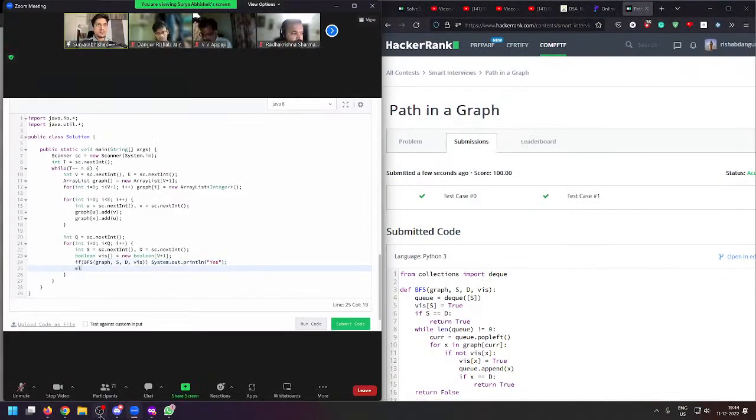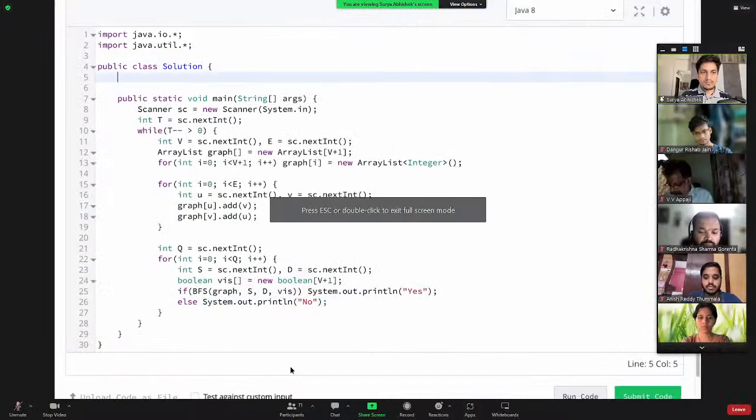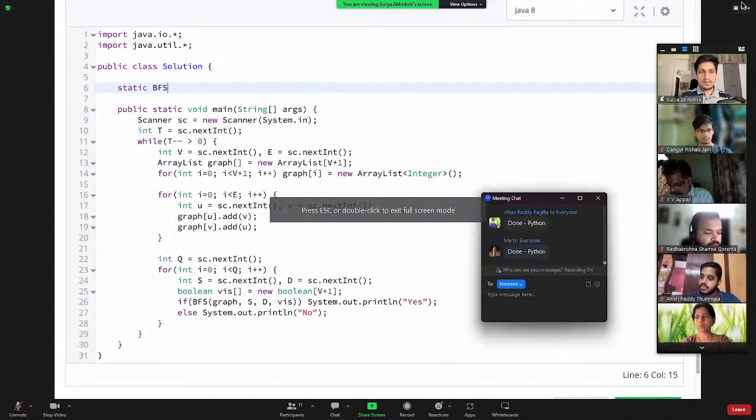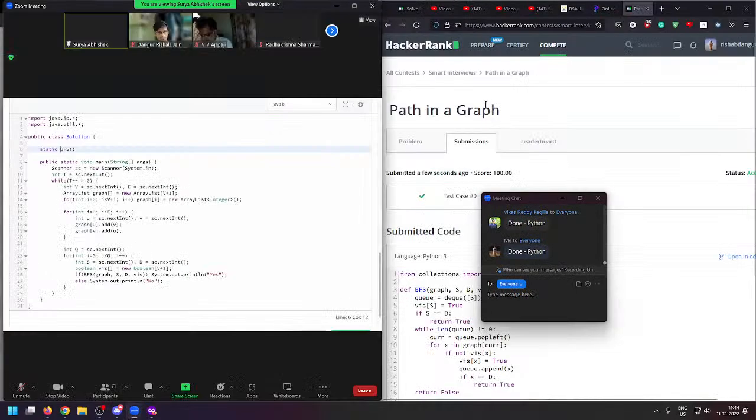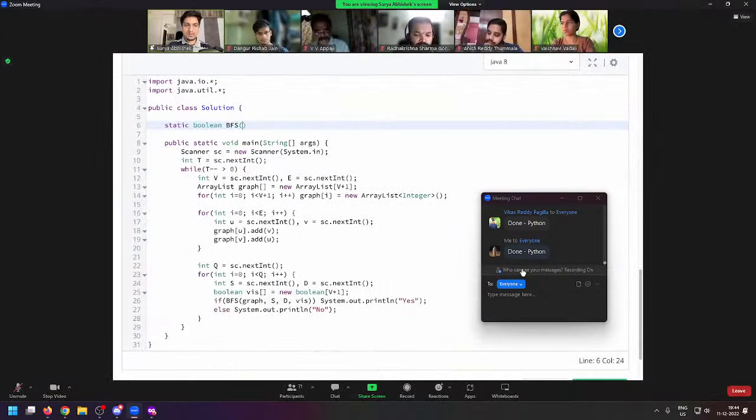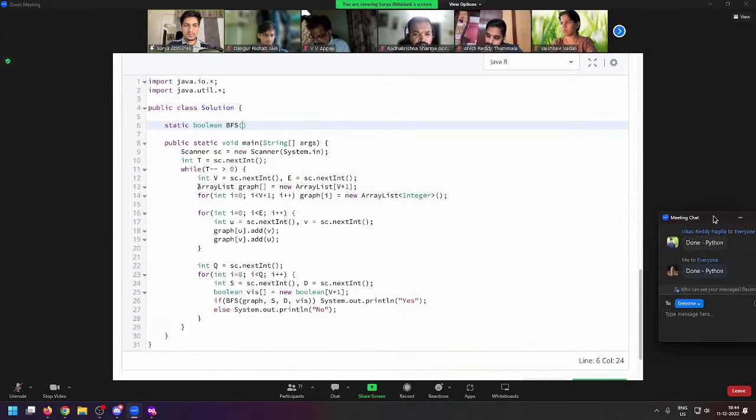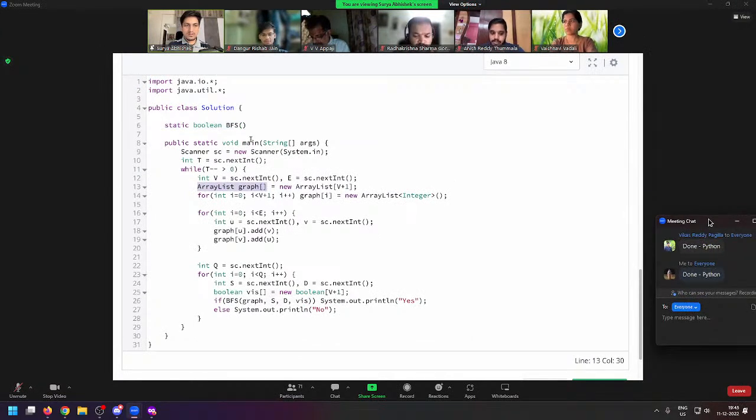Yes. Done in Python. Good going, good going. Static void, Boolean BFS, ArrayList graph, source, destination and Boolean visited.